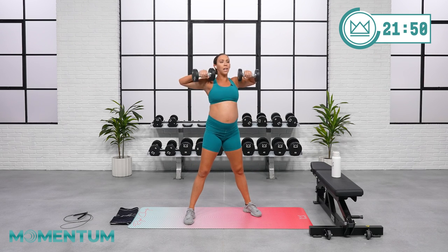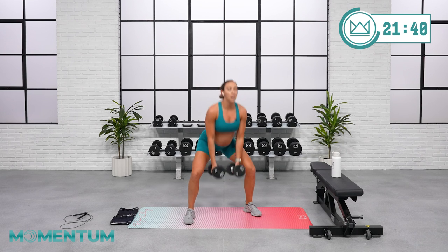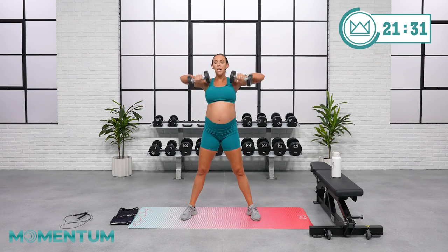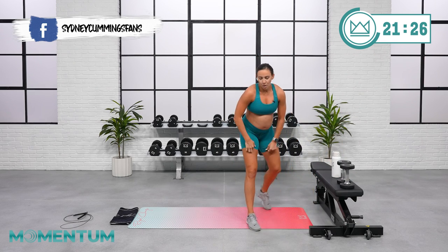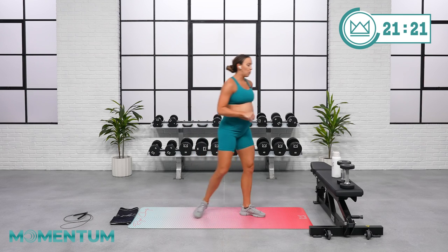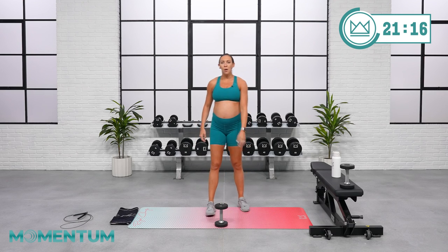Good, how to make this tougher. Get a little lower in your squat. Get a little heavier with your dumbbells. Transition a little bit quicker between high row into squat. Three, two, one. Great work, all right. Pop squats. Whew. Feet start together, you step or hop out. Doesn't matter which one, just keep moving. Four, two, one, let's go.